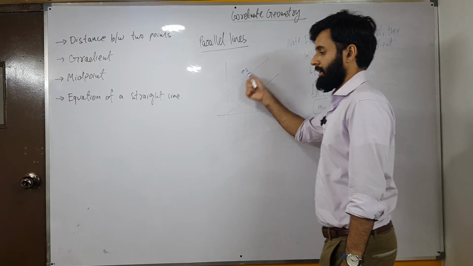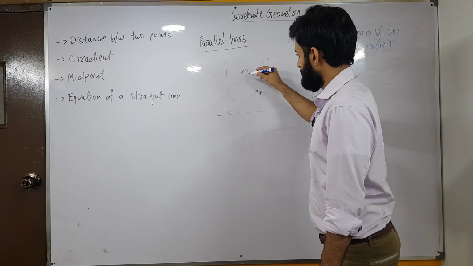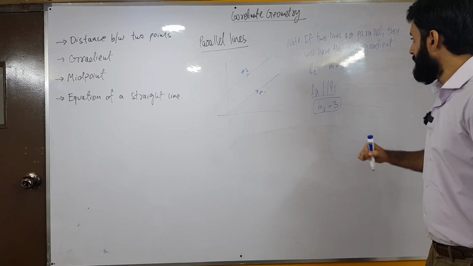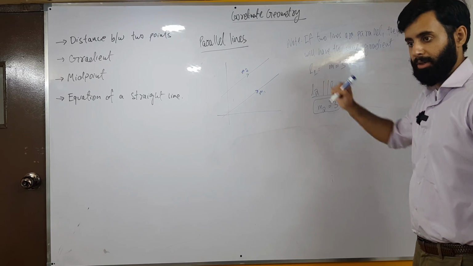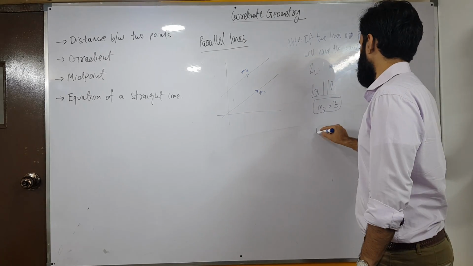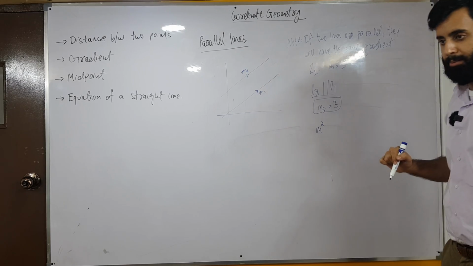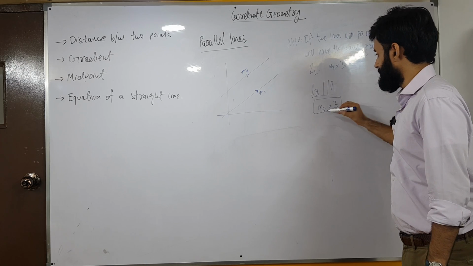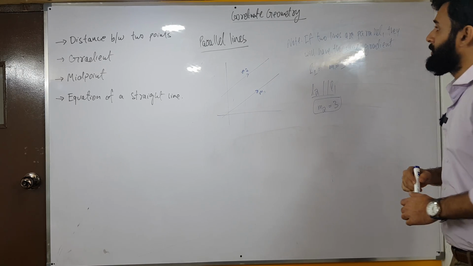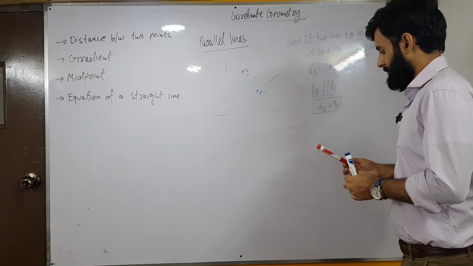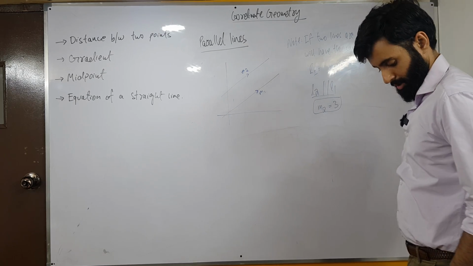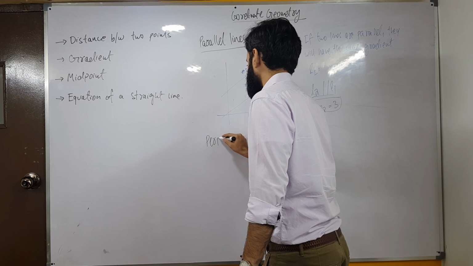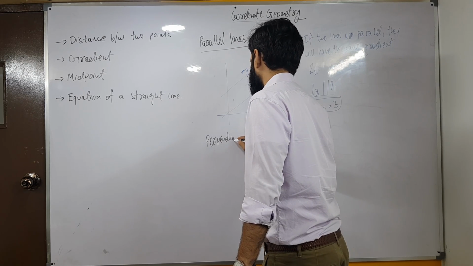Okay, so if you have a line like this, no, this is not power. This is m1, gradient number 1, gradient number 2. Power is on the top, it's not at the bottom. Had it been power, it would have been like this, m square. This means gradient of line 1, this means gradient of line 2. So we're going to do questions related to this concept, but right now we're just learning what the concept is. Okay, the next most important concept is related to perpendicular lines.